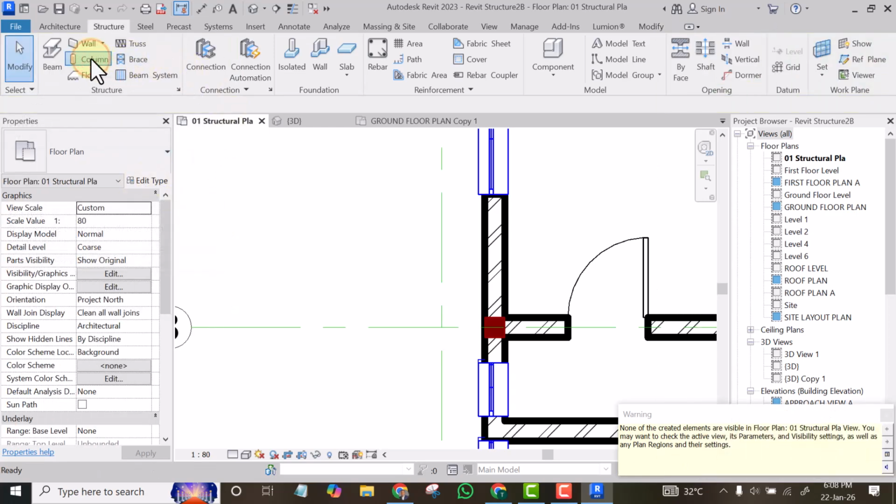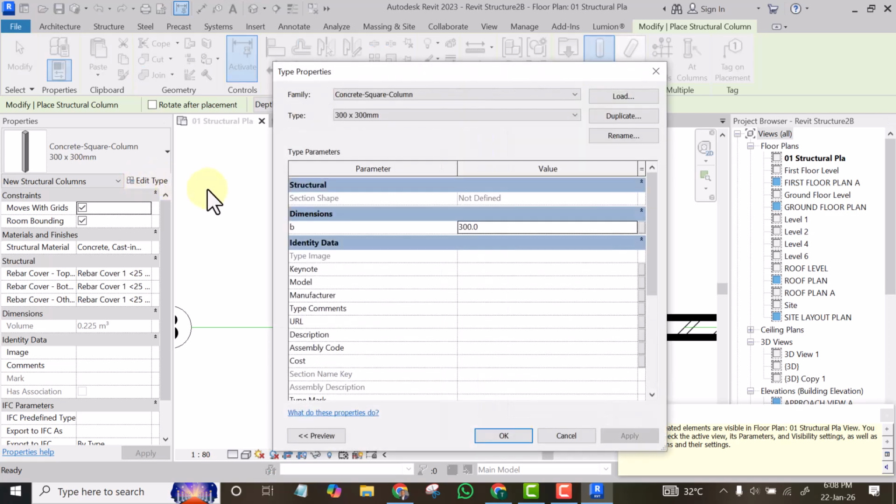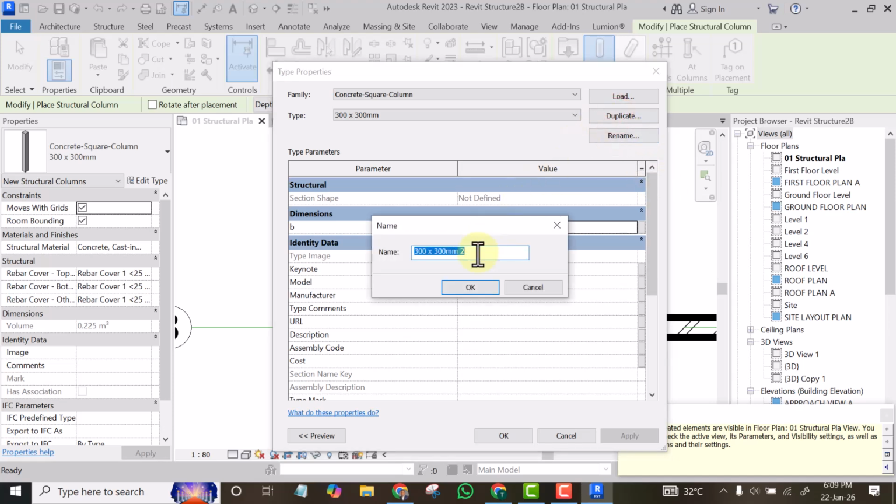Let's pick it again. Column. Edit. This is 300 mm by 300 mm. So we are going to duplicate it so that we can modify it. I'm going to change this one to 225 by 225.